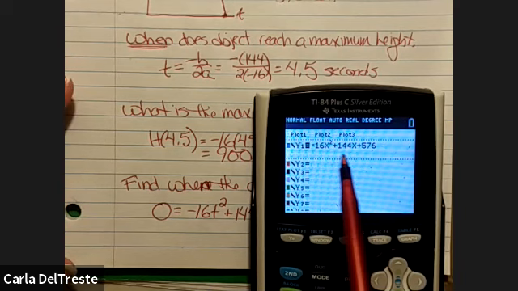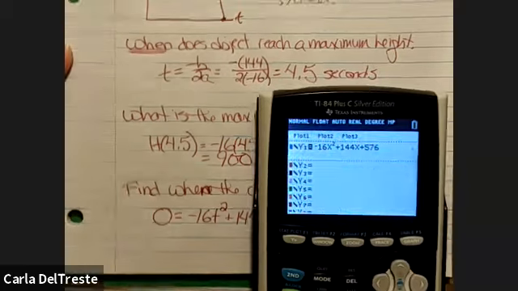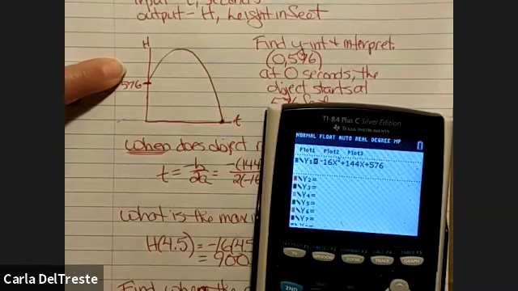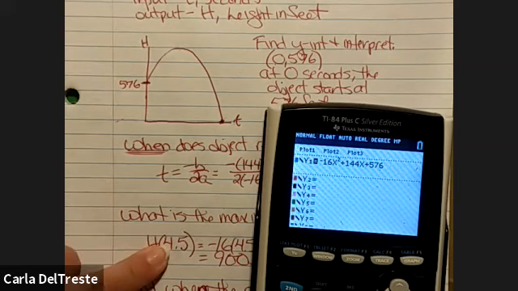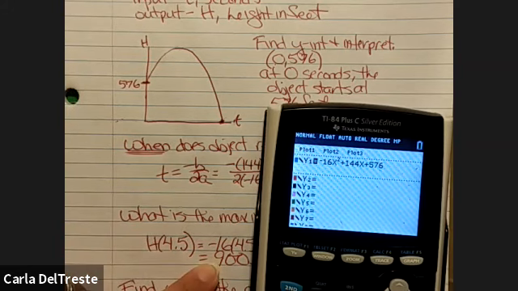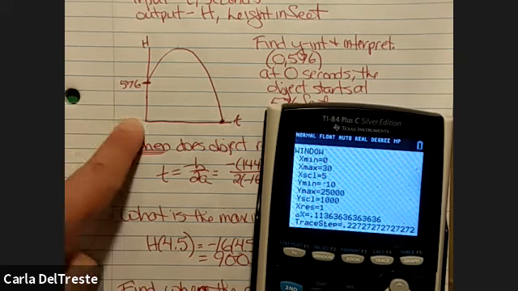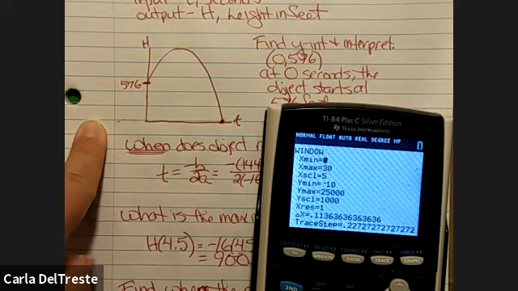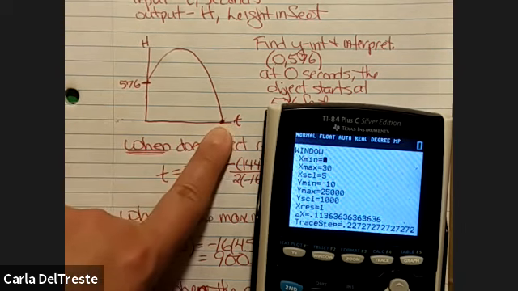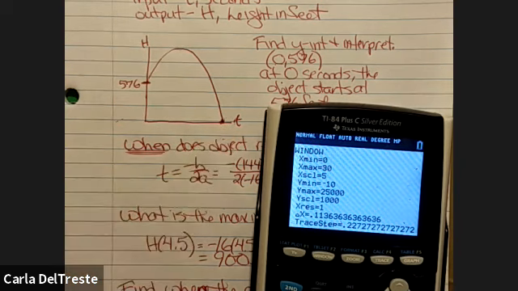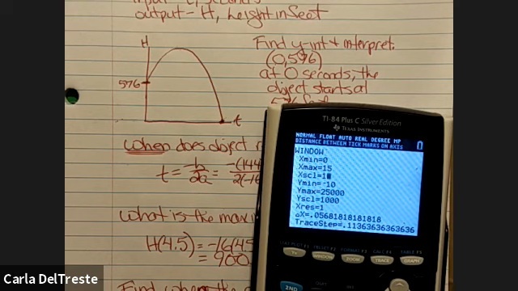What do I have to know about this function? I have to have some idea of a window, but good thing we used our brain first and did the work first, because I know what the maximum height should come out to be. So I'm going to go to my window, and I know no negative inputs matter here. And I want to know when it'll hit the ground. But now use some common sense. How long do you think something is going to take to get launched into the air and come back down? It's not going to take very long, maybe 15 seconds. We can count by ones.